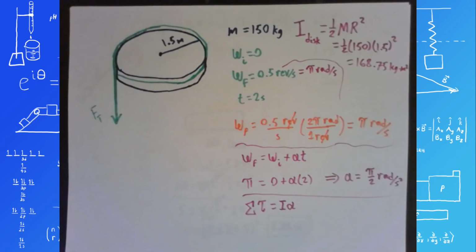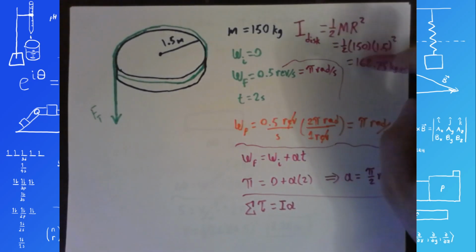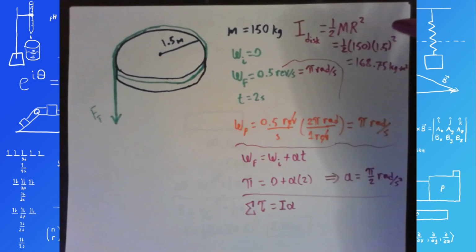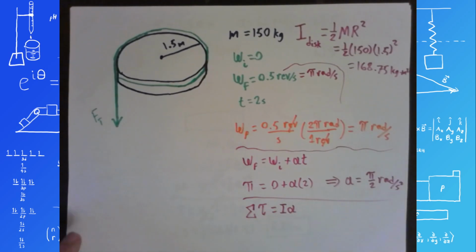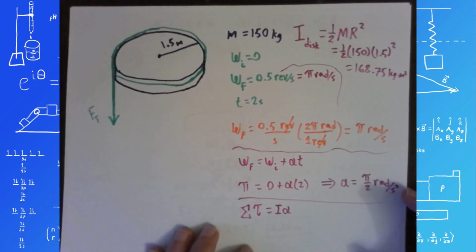We know it's kilogram meters squared because we multiplied mass in kilograms by meters squared. It's as simple as that. Now we can plug that in over here to get our net torque. So we figured out the right-hand side of this equation, essentially. Now what about the left-hand side? Did they mention anything?